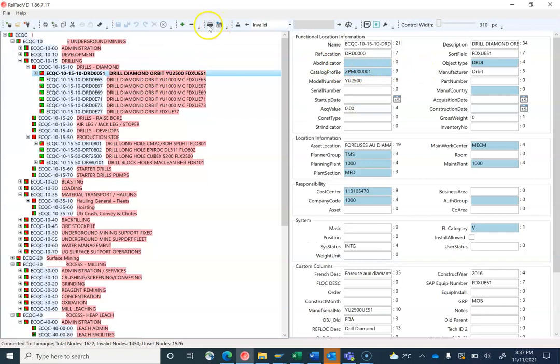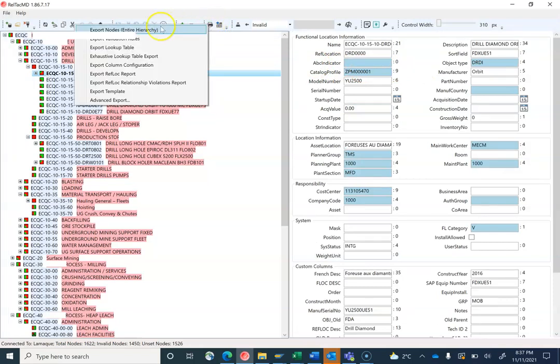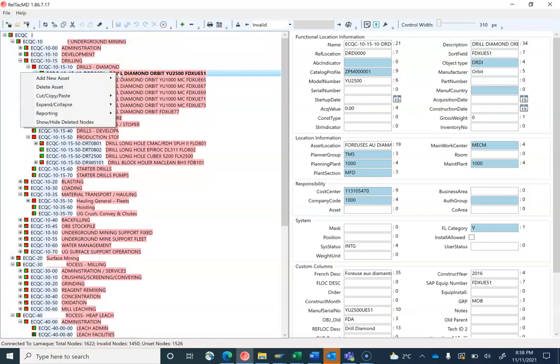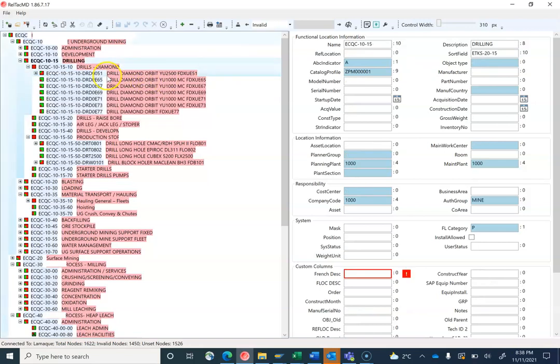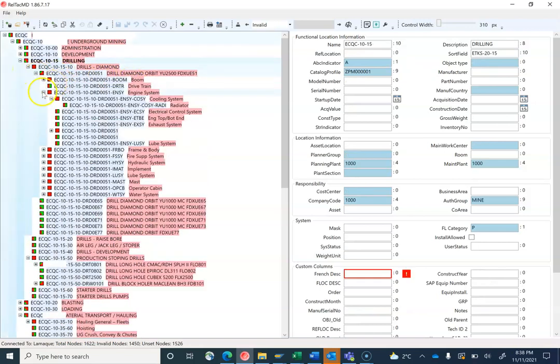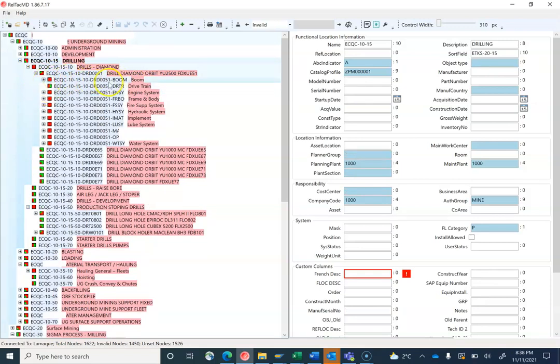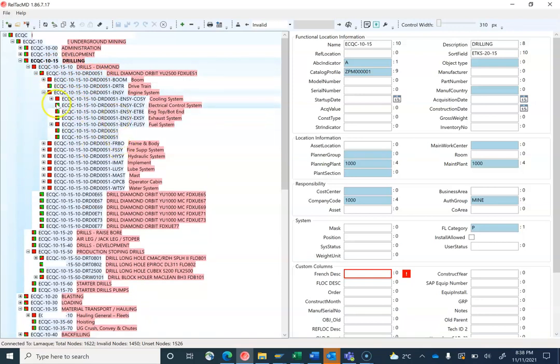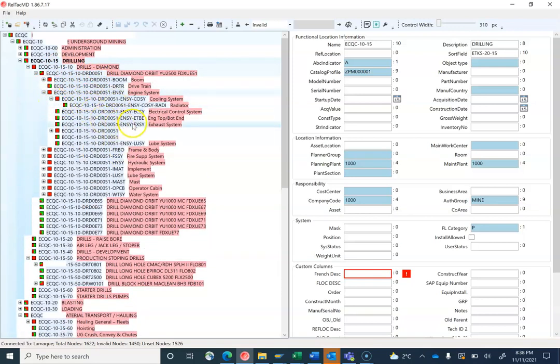If I want to export the data from here, I can also click on this button and export all the nodes. If you want to expand the ref lock, like here's a diamond drill, then you just have to right click the trick, and you can expand and build all the children. So that's what this is showing here. This one's been built out with all the children of that drill. So the boom, the drivetrain, and so on. And each of these children, that's just like the 6th level. I can expand and see the 7th level objects, and then some of them will have deeper levels.